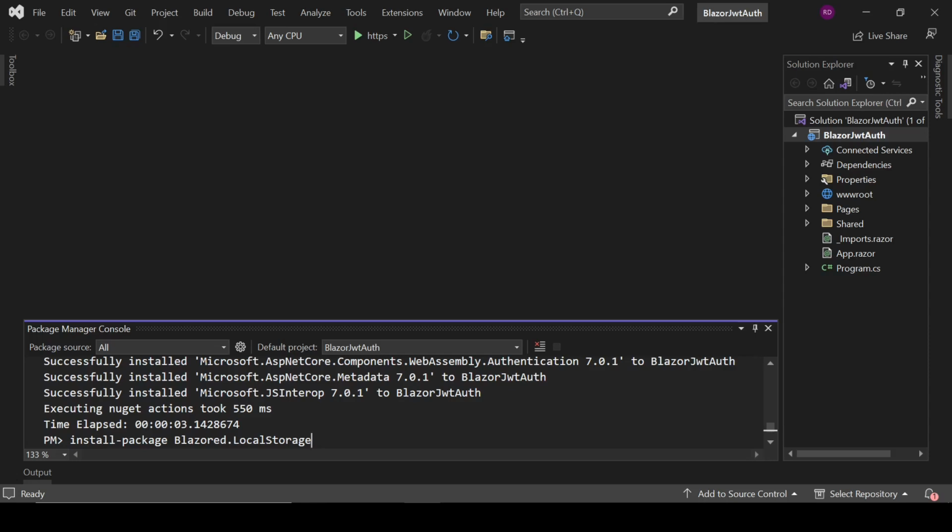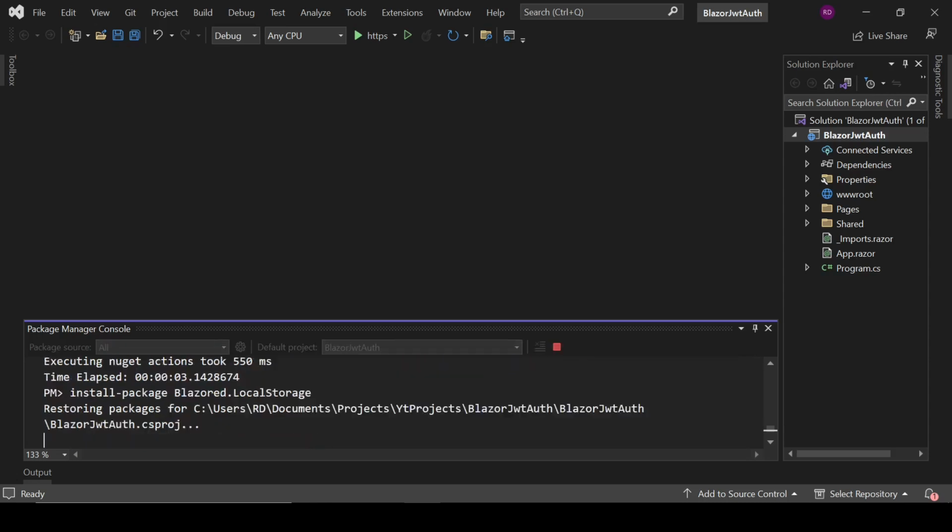For using the local storage, we need a third party package. You can easily use local storage in JavaScript or any JavaScript framework, but it's not the case here in Blazor. You need a third party package, and I do not find it very useful. But it is what it is, so we can't complain about it.